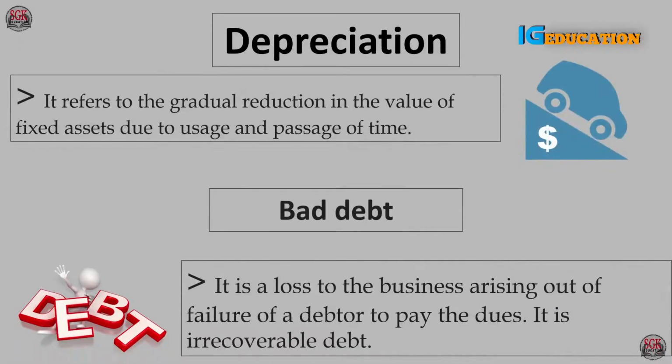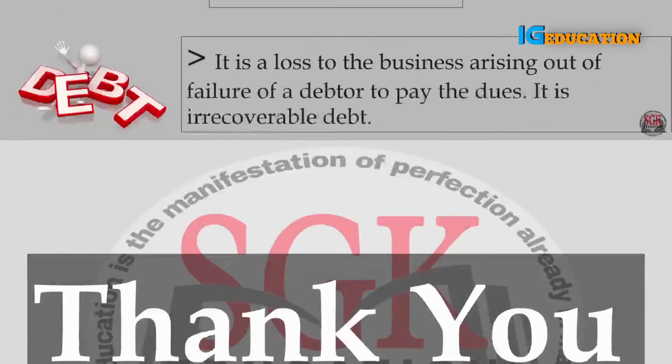And another one is depreciation and bad debts. Depreciation is mainly involved with assets only. Every asset has some depreciation value. Over the life period of time, depreciation gradually reduces the value of a fixed asset. Another one is bad debts. It is the current topic, children. Bad debts means the company has not received money from the debtors. Thank you, children.